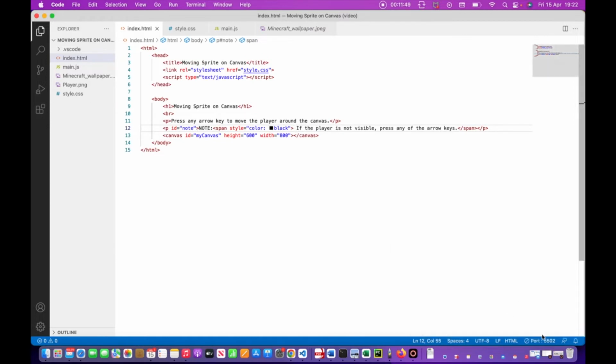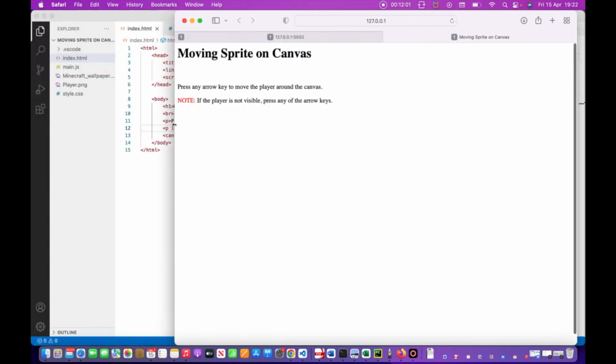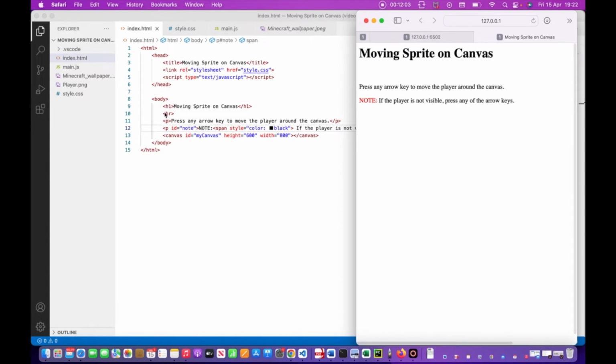Okay, so now I'm just going to add a tiny space here so it's much more readable, and let's check it out. Go live. Okay, so that worked, surprisingly. So as we said, the header h1, moving sprite on canvas, appears here.